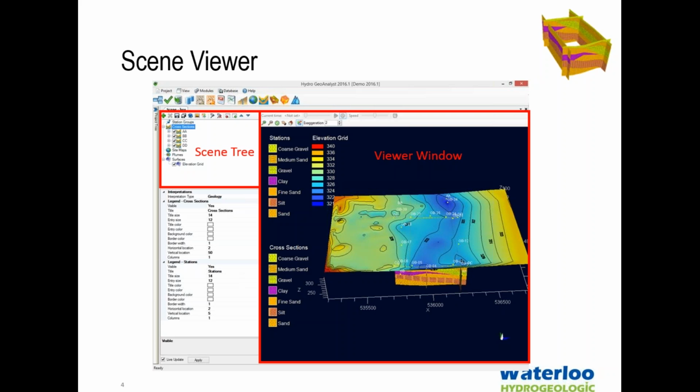When you select something on the scene tree, the settings for that appropriate object are going to be found below. We've done a lot of work to organize the settings in a more logical way in order to help you find the setting that you want to change. So whatever you select up at the top here, you can find the setting to change things like the color of certain things, the size, etc.